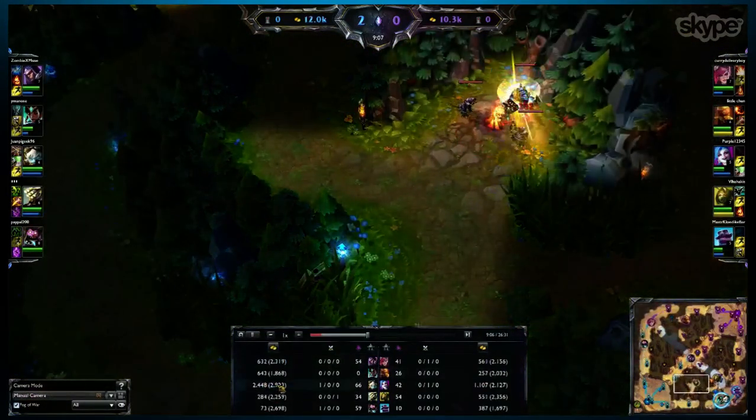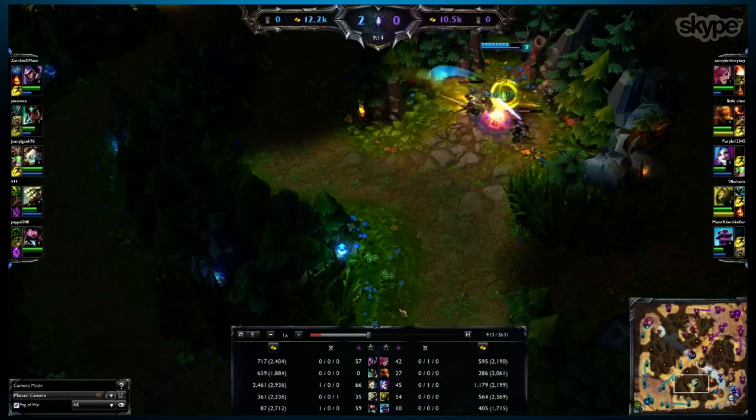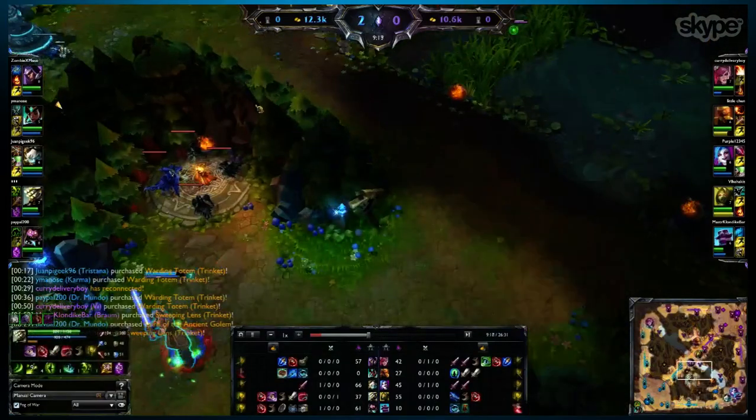Whereas you see how Tristana did a really good job of pushing her gold lead after she killed the Jinx. You see how she's 700 gold above him. You could have done the same thing to that Lee Sin, or maybe even worse. All right.